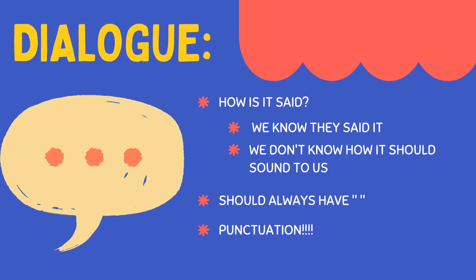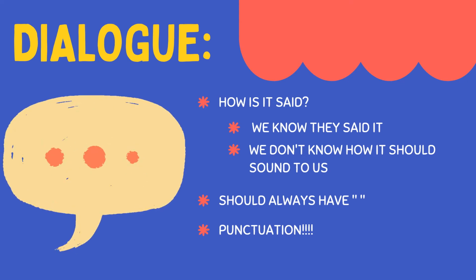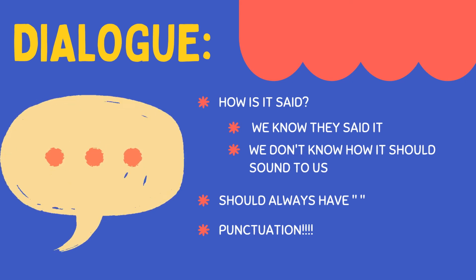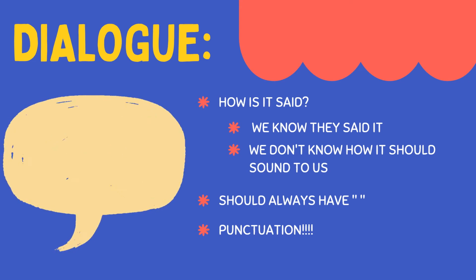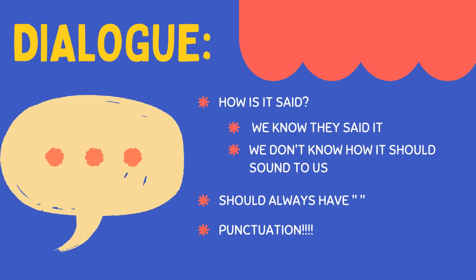Where are you going? He said. To the park. She said. Why are you doing that? He said. Like, there are more words than said. So make sure you do some Googling, some looking up, all right? Where are you going? He exclaimed as he ran after her, clutching his backpack over his shoulder. Infinitely more interesting than, where are you going? He said. All right? So, but you do have to know who's talking, how they said it, and why they're saying it. Your character should always have some motivation for talking.